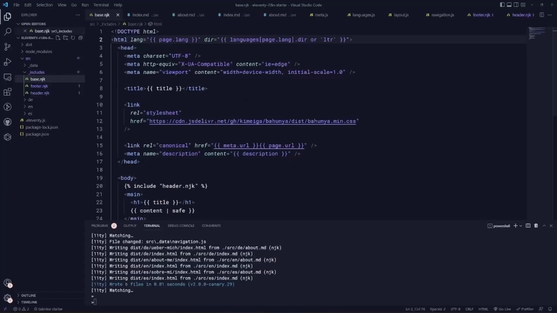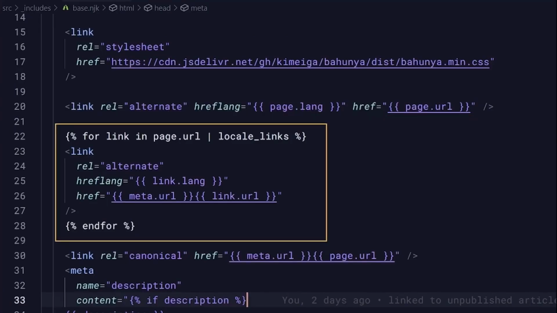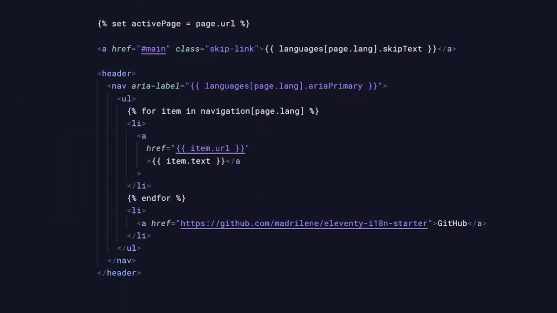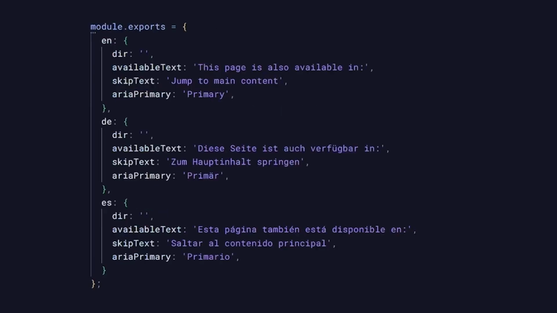We also want to inform the search engines. So inside our base layout, we add first the link attribute to the current URL, and then we loop over the alternative versions. There's still a few things missing in terms of accessibility. Your navigation landmarks should have a label, and this label must be translated to our languages as well. The same goes for the skip link, to skip over the menu directly to the main landmark. We're setting both strings again in the languages.js, which is globally available.